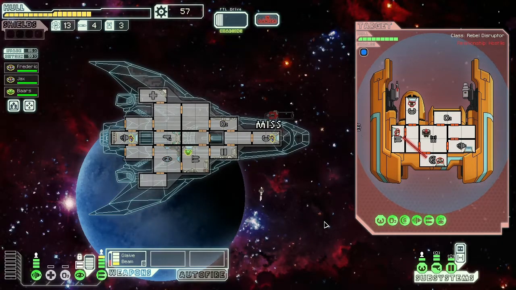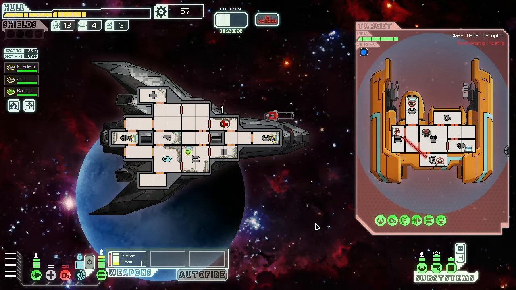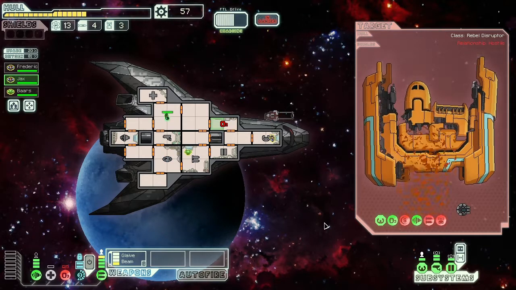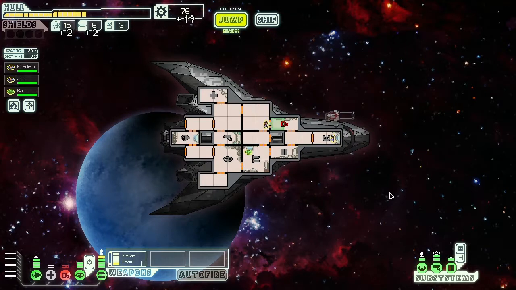Max powered engines. It's a juggling act with the ship. You want to cloak to dodge their attacks, but you also want to give your weapons enough time to charge up. No. Who's the scum now, buddy? 2 fuel, 2 missiles, 19 scrap. Let's get our oxygen fixed up and move on.